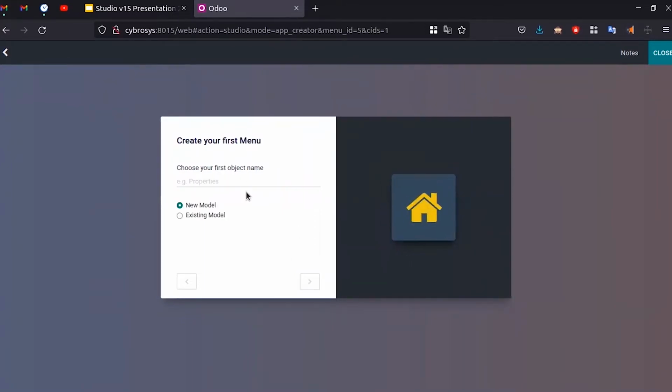Just click onto this. Now we are going to create the basic model in this app. Since it is a convention center, the basic model is the different halls and rooms available in this convention center, so I'll be naming it hall, and it's a new model, so I'll be choosing that.